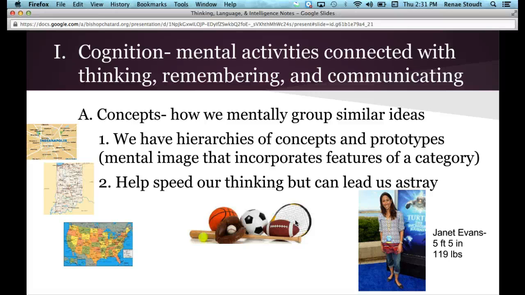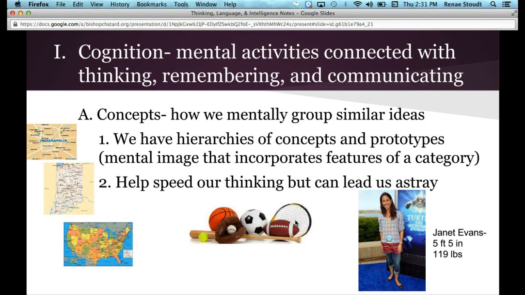Most people would say gymnastics, right? Or I had some people say something about figure skating based on her size and that she's small, she doesn't weigh a whole lot. But actually, and this is where your concepts lead you astray, she's a swimmer. She was an Olympic medalist in swimming. Swimmers are generally, your concept of a swimmer is generally a very tall, lanky person, right? Because it helps them be able to get from one end of the pool to the other quicker. But she was actually a fairly short swimmer.